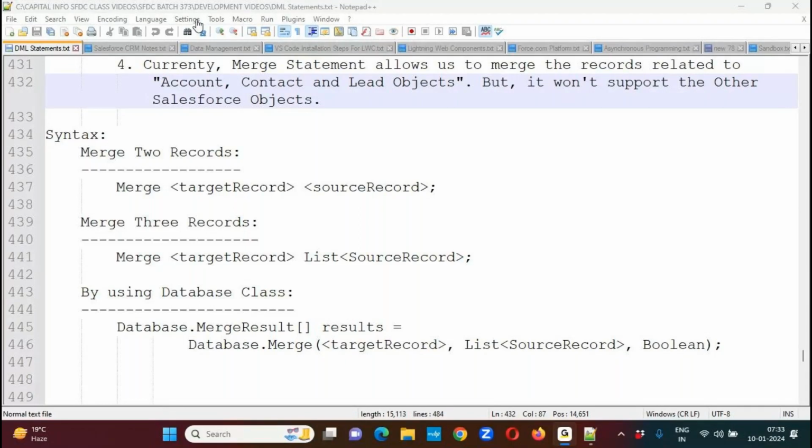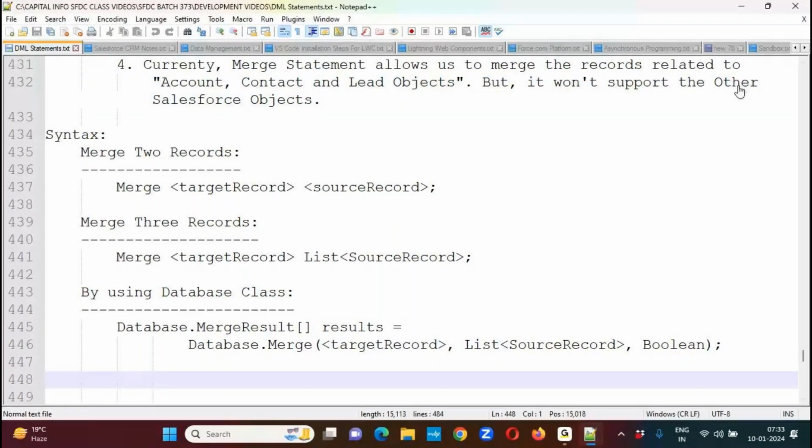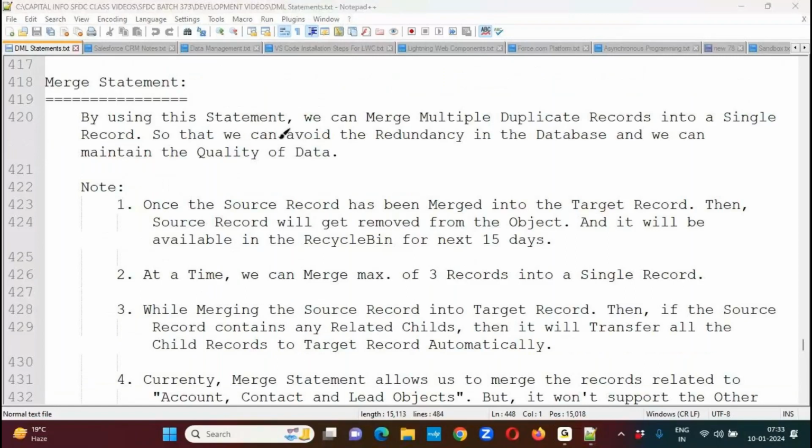So in the previous session, we have discussed the various DML statements. We discussed the delete statement, the undelete statement, and the merge statement.